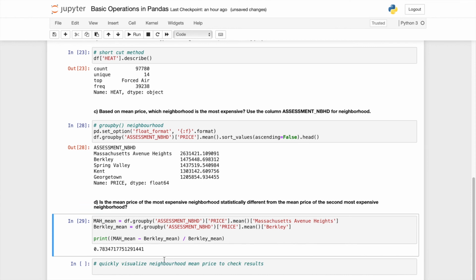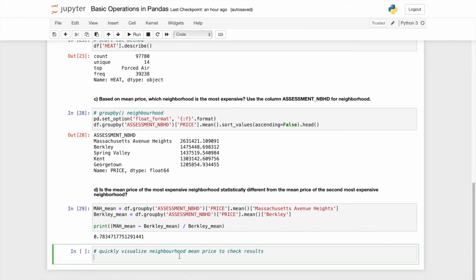It shows that MAH is 78.3% more expensive than Berkeley. So the answer to this question is yes. MAH, which is the most expensive neighborhood, is statistically 78.3% more expensive than Berkeley, which is the second most expensive neighborhood.